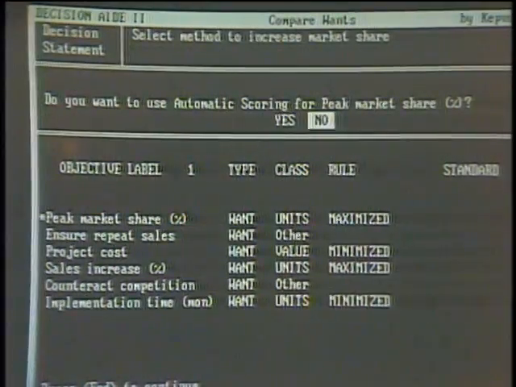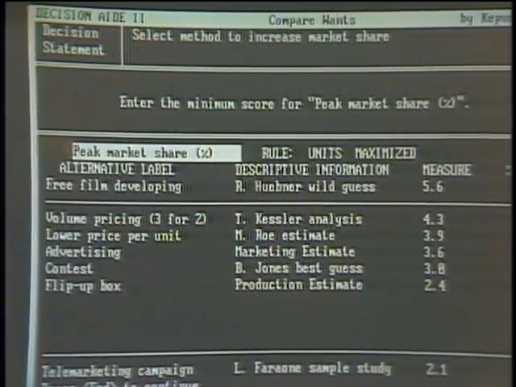Then what we would do, after we've completed that, is go back, and the next step would be to move over here to compare the wants. What we do in comparing the wants is to establish a numeric value to what we've already established as a relative value. Now we're going to take each of the alternatives and screen it against these want objectives to find out just how well it meets that. Okay, we've completed that.